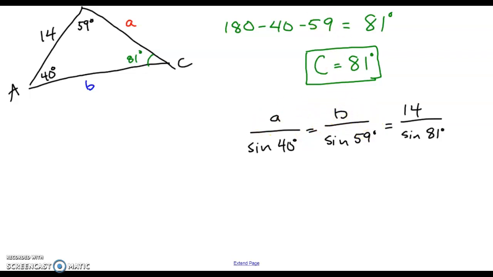And you'll notice I can't really solve this equation because it's got two equal signs and two variables. But what I'm going to do is take this equation that has three fractions equal to each other, and pick just two of these fractions to write down that are equal to each other. I'm going to start with the one that uses side length a. Side length a divided by the sine of 40 degrees is equal to, and now setting it equal to this middle fraction right here would be a pretty bad idea because then I'd have an equation with two variables in it.